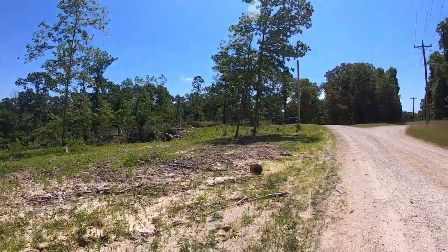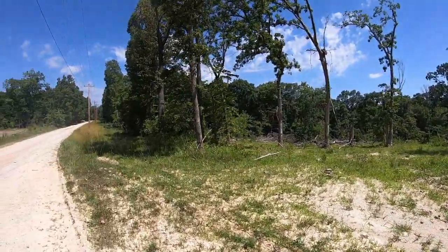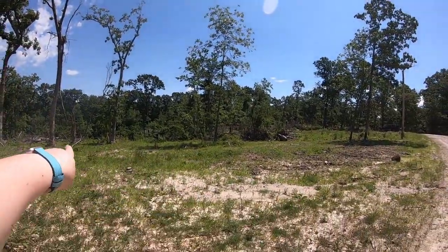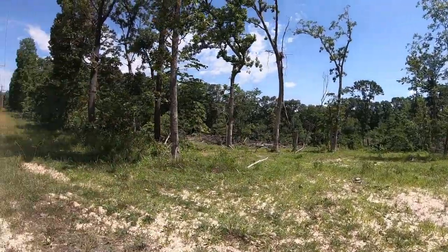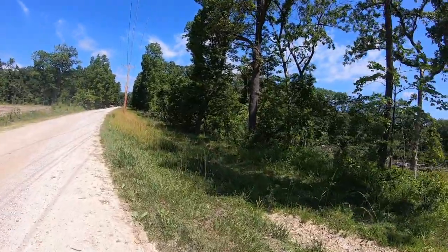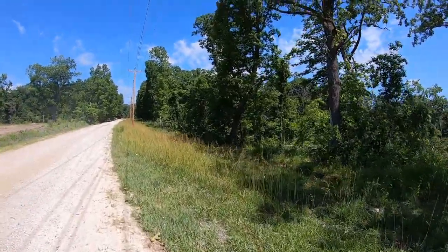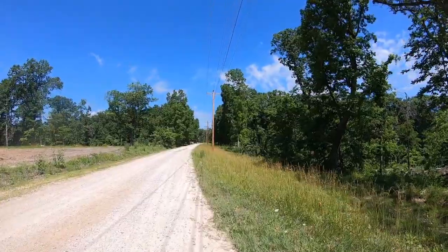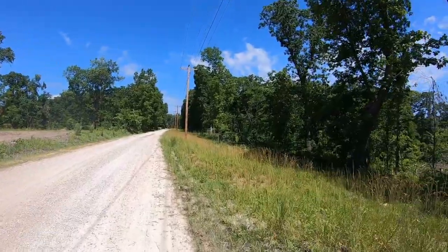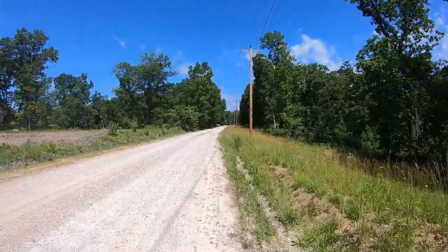If you look, there's the car. We're still going. This is still our property. So what we're thinking, my mama's cabin, probably right up in here. Be a good spot right off the road. Quite a few trees up on this side. Up there you'll see the fence. That is where our church is, the community church. Just up around the corner is our volunteer fire department and our community center area.